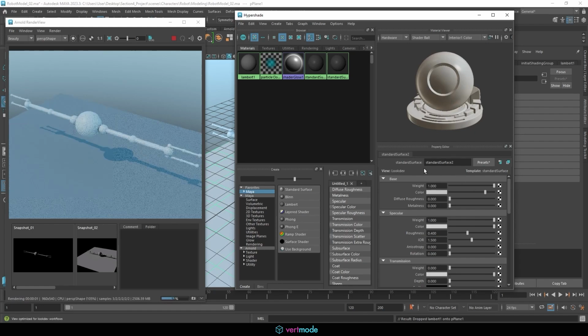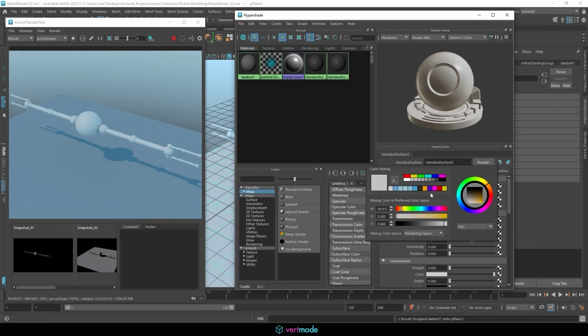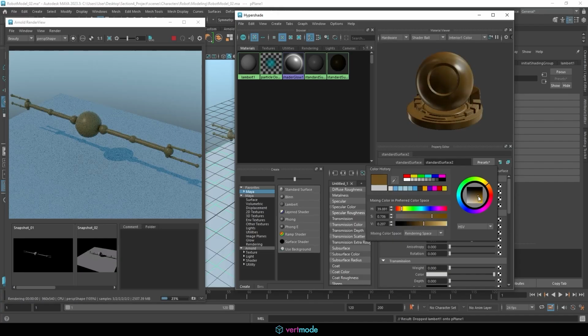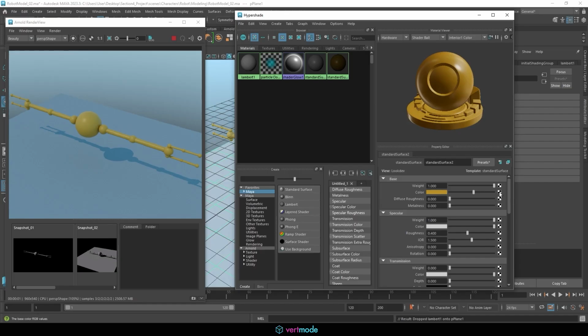Now we do want color here, so we're going to bring that back up. The color dial works just like the color dial on the Lambert. We can pick a color here. So you can see I can make this a yellow color to contrast with our blue. You can map it with a texture. Works exactly the same. Some new categories we have access to is diffuse roughness. Now, this is one of the really unique things about using PBR materials. They're designed to simulate how light interacts with an object. And when light strikes an object, there's a couple different things that can happen. An object can be specular and it can reflect it. So it can reflect that outward. Another aspect of it is it can absorb it. So it could absorb it inwards.